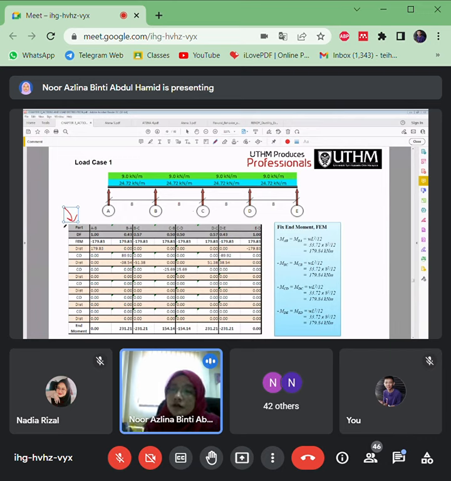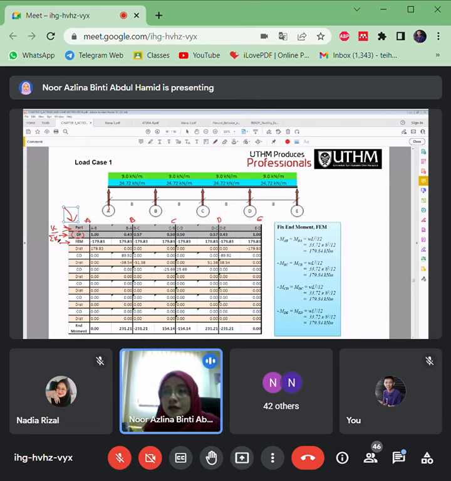So look at the first row here. The first row is part by part. This is part A, which has span AB. This is part B, which has spans BA and BC. It is the same as the others. DF, the distribution factor, is K divided by total K. So you need to calculate this one first. Just list out what you have already calculated for the DF based on stiffness.